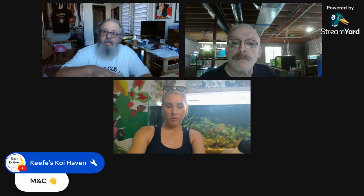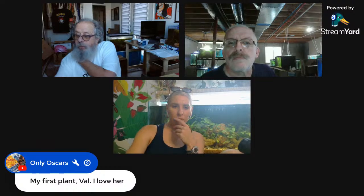But this stuff, it's a tiny Vallisneria, and I've got to figure out which one it is. I really like it. I think it'd be really cool for a more grassy front end of an aquascape, maybe if it grows in on itself thick enough. It's a good spot for fish to drop eggs in too, provide a little cover. So kind of cool. Yeah. Val is a sweet plant.